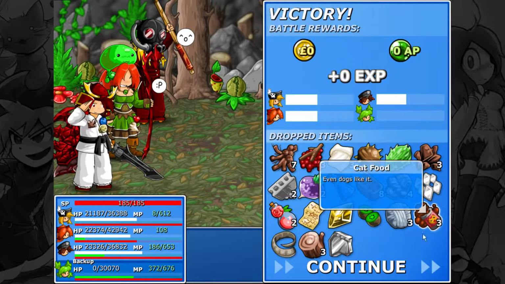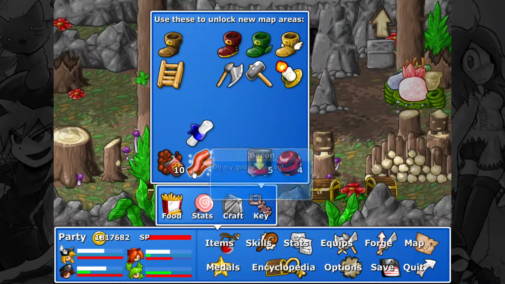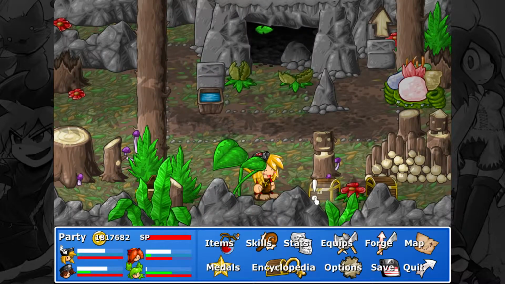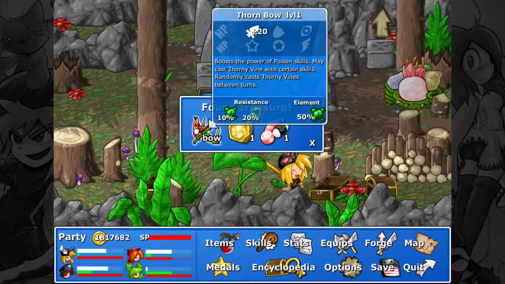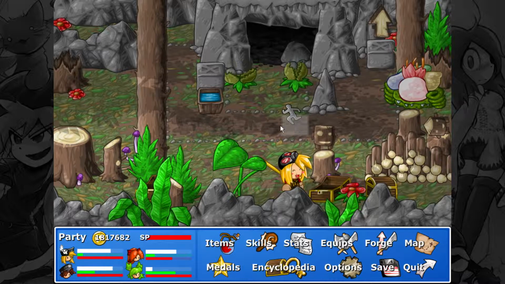Alright, there we go. Some cat food. Isn't that a quest item? Or a key item, I mean? Yeah. That's interesting. Okay. And what's our reward? A new bow? A thorn bow? What's an elemental? That's the thorny vine. Randomly cast thorny vine. Okay. That's pretty good, honestly. Seems like a really good, just pure power bow from what I can tell by the stats.